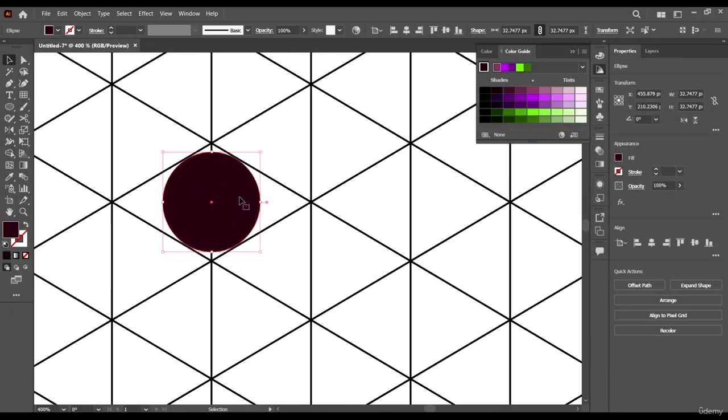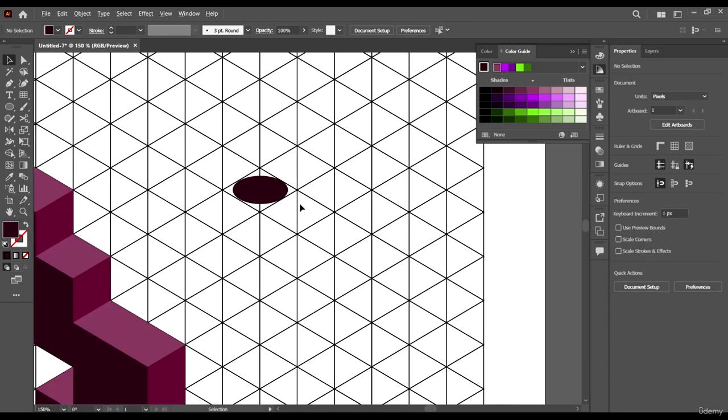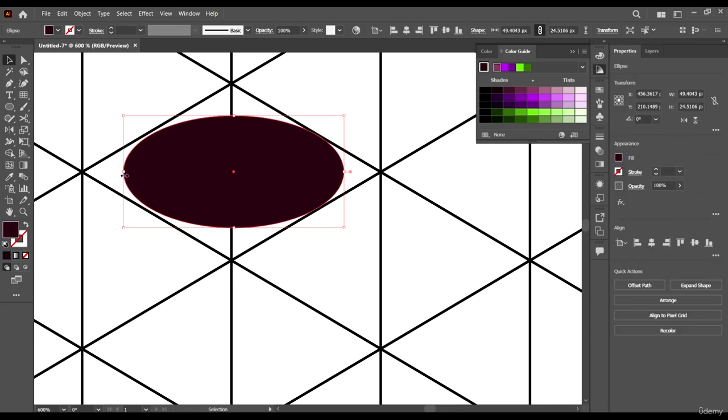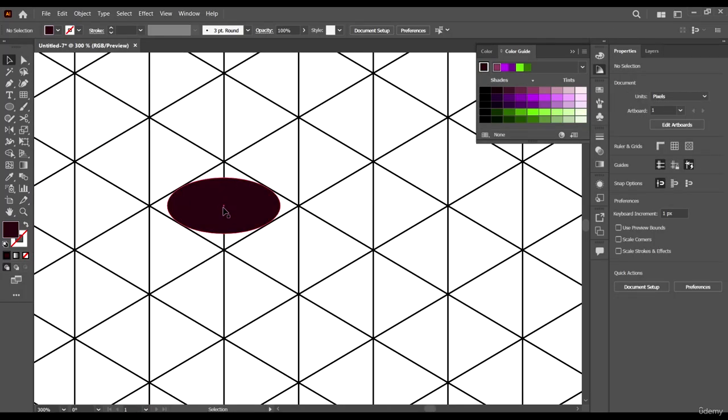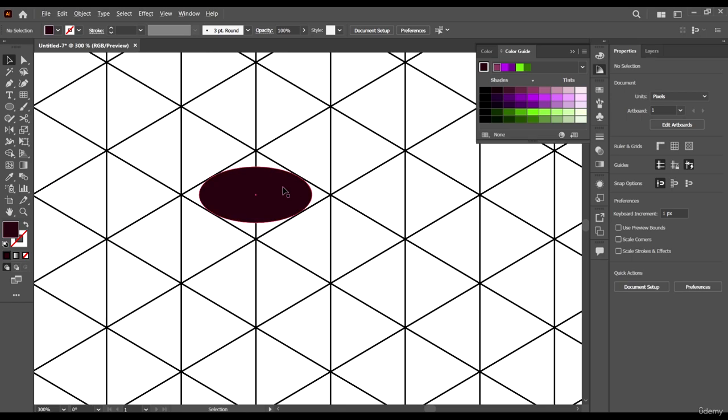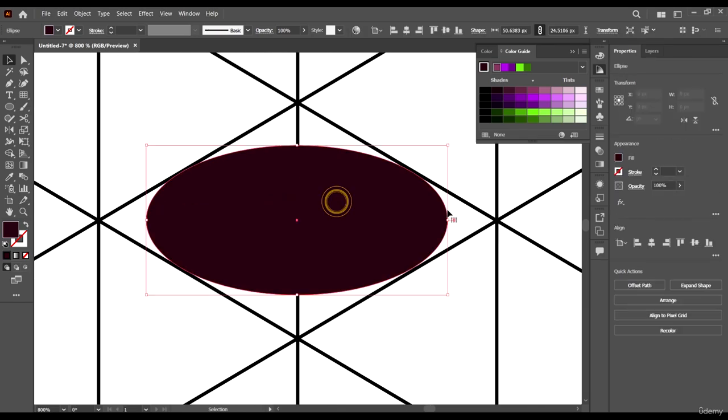So one way of doing this might be to manually adjust it like this, and just drag it like this, okay? So this would work. It's basically touching. So this would be one way of creating this. This might not be as accurate as the second way, because there might be some errors, some parts might not be touching, and so on and so forth.